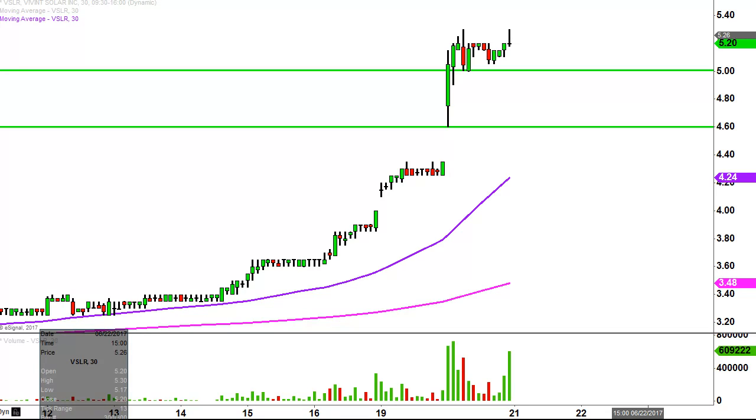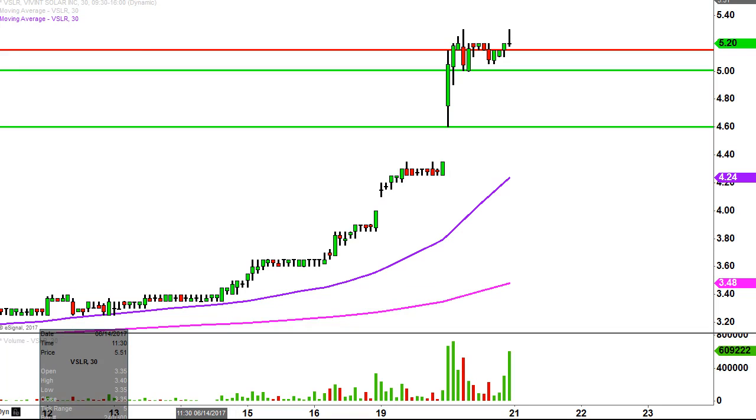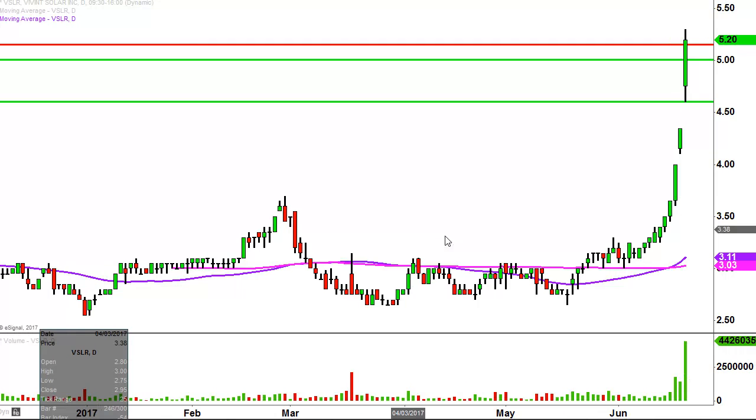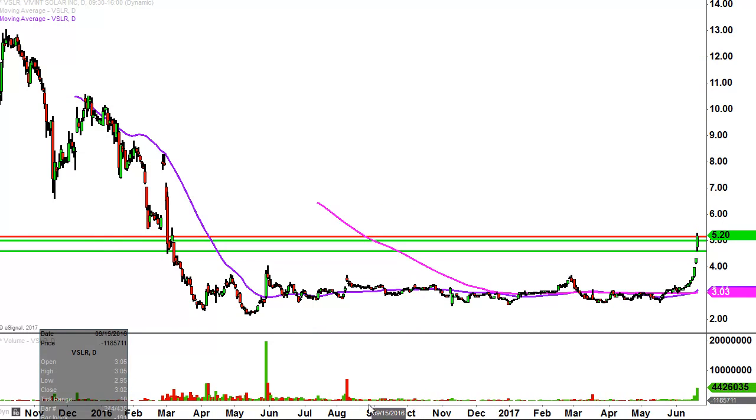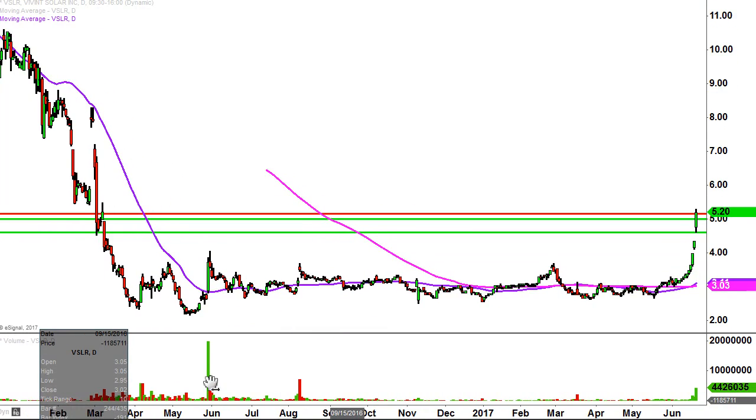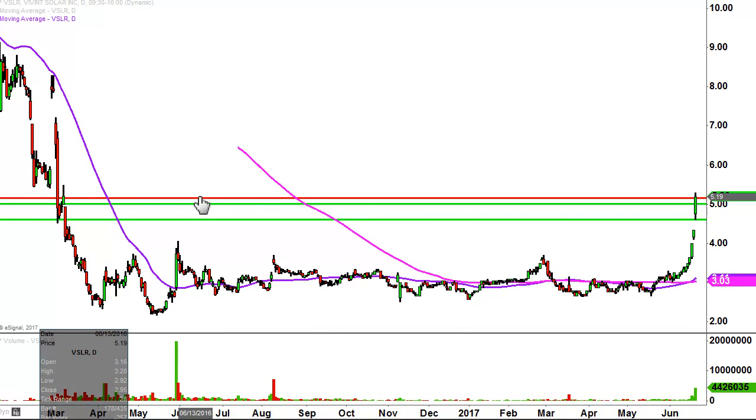Now, what about areas of resistance? If this upwards move is going to continue, where are some of these potential battlegrounds? For this, I'm actually going to change to the daily time frame quick, because we're going to have to go back way into the chart's history. Always a good problem to have. I realize it's getting kind of harder to see, but like I said, good problem to have when you have to go back this far into the chart's history.